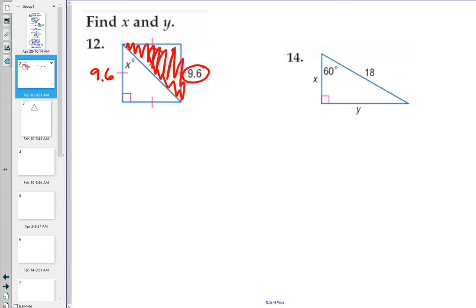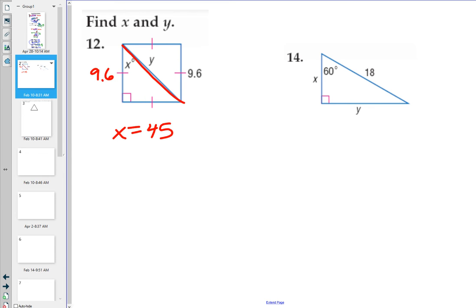And besides being right, what type of triangle is it that x is inside of? Good, isosceles right. So in this one, x is 45 because x is the angle. Now y, on the other hand, was not an angle measure. Y was a side measure. Specifically, it's this side that I'm highlighting right now. What side is that in a 45, 45, 90?